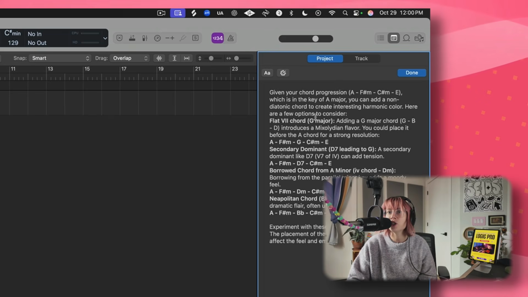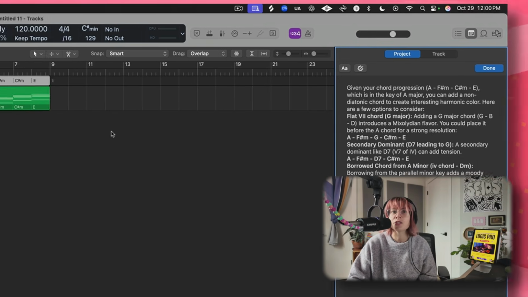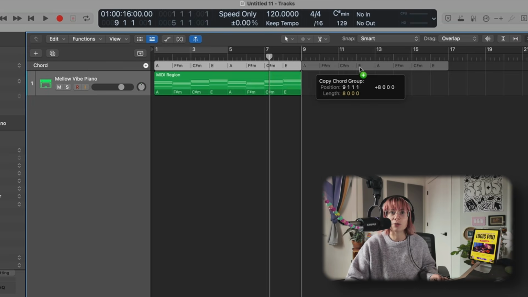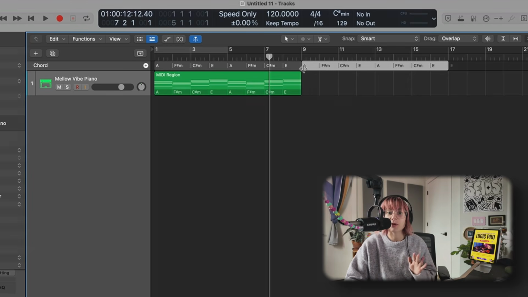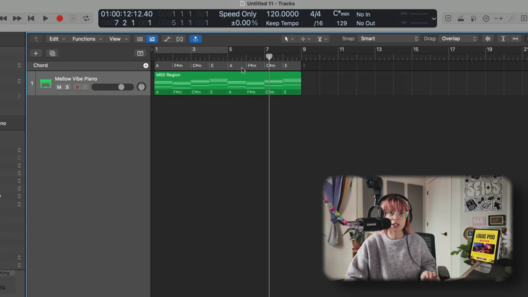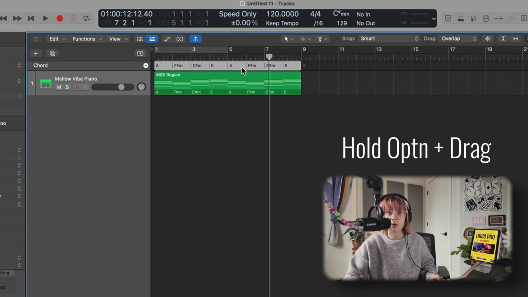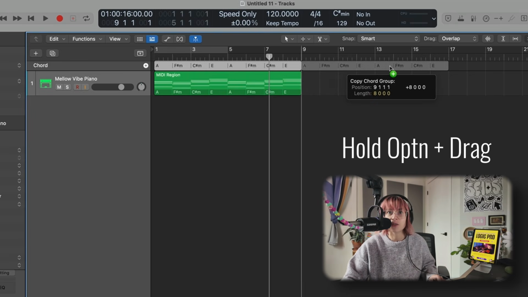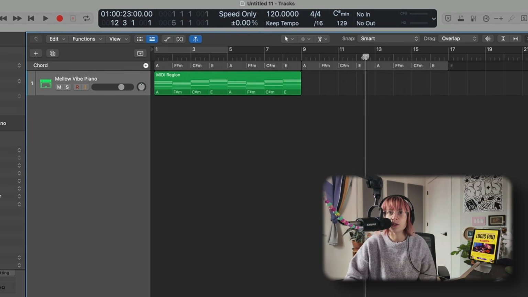So the first thing you can use is the G major. What we can do is hold down option to repeat that and copy and paste it. Just to show you guys again, I just clicked on it, hold down option on my keyboard and then drag and then paste it over here. Okay, cool. Now, because my scissor tool is on my right mouse clicker, I can just click here, bam, and I cut it. And I want to cut it here too, because I want to add another chord here.